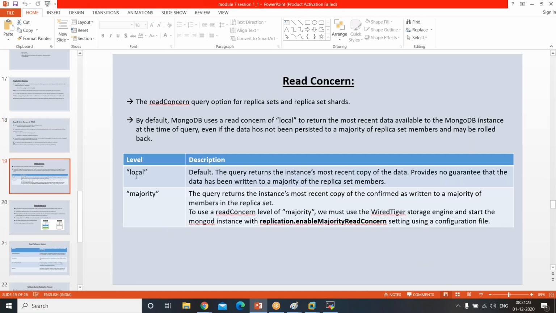This one. So locality, see here, read concern, local. You have read concern, one level is primary or secondary, read concern local or majority. Local means whatever member you are trying to read, it can be secondary or primary, whatever data is available on the local machine, get it. I don't care about what is there, just local on which machine I'm trying to read. Majority is something, it'll read from the secondary only, but it'll check two or three secondary members. I'm reading one secondary, whether other secondaries also have the same data or not. It is checking it, then it is reading it. Comparing the secondary servers' data, whatever is the latest data it has, it'll pick up from there.